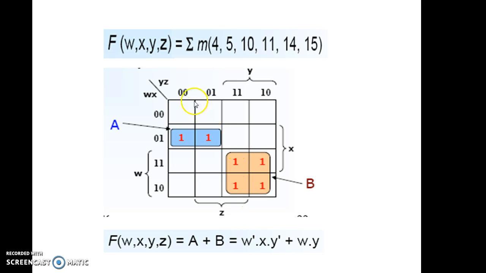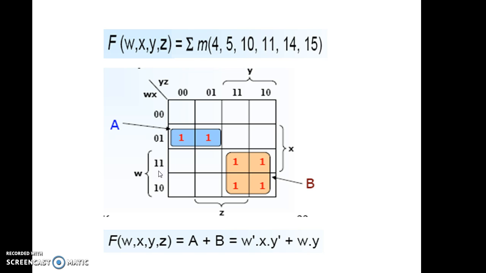So we write the common terms for the rows as W bar X bar, and for the columns, as there are 2 columns, we have to write the same variables which do not change from one column to another column. Here Y does not change from the first column to the second column. So we write A as Y bar plus B term. The B term corresponds to the rows. You have to see the corresponding rows.